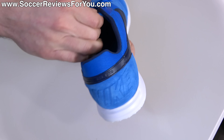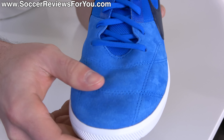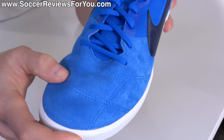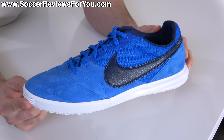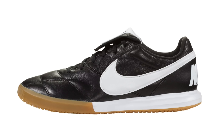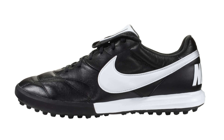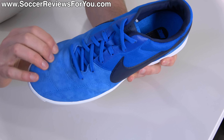I would have preferred the entire upper to be suede, but I don't really have a huge issue with what they've done here. The suede material itself is still a natural leather material — they haven't specified whether it's kangaroo leather, but it feels very soft and on par with the K leather you'd find on the normal Nike Premier 2, which normally retails for $110 for the FG variation. These are only $85. There is also a more true indoor variation available in black with a regular tongue, featuring a gum rubber outsole, and also a turf version. Either way, touch on the ball is quite good and the materials used are quite premium.